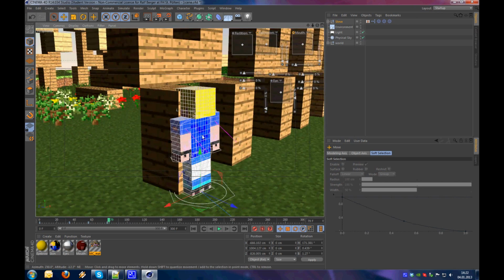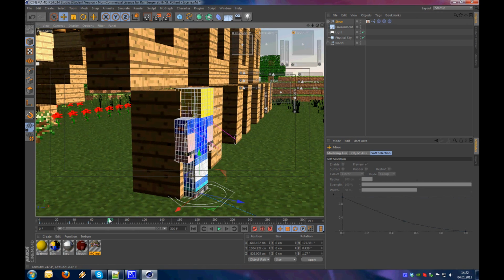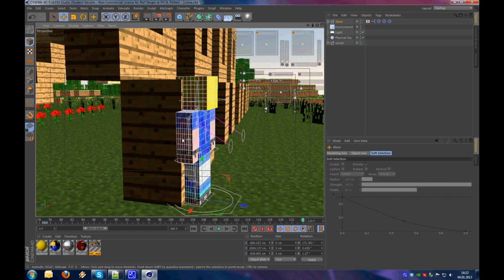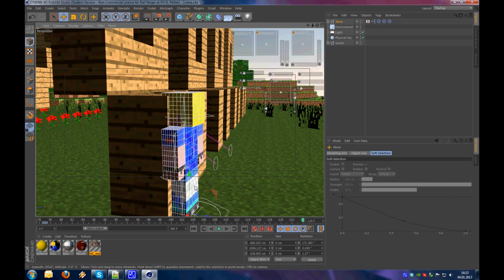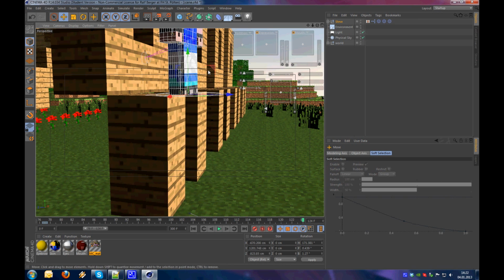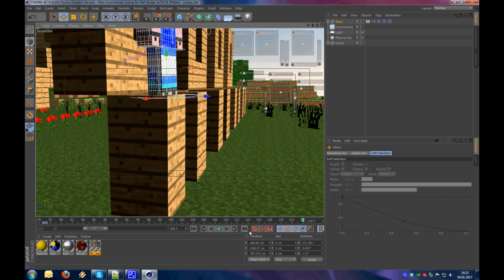How long would it take him? Maybe almost 2 seconds, I guess. 2 seconds would be like 50 frames, which means at frame 124 he is up here.